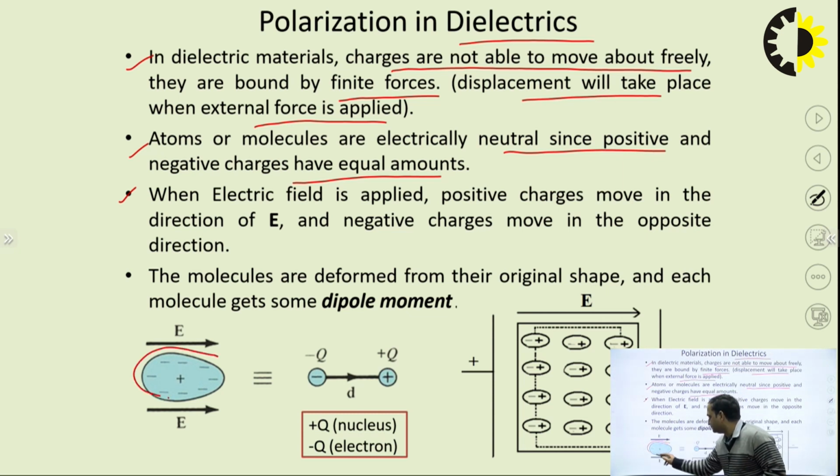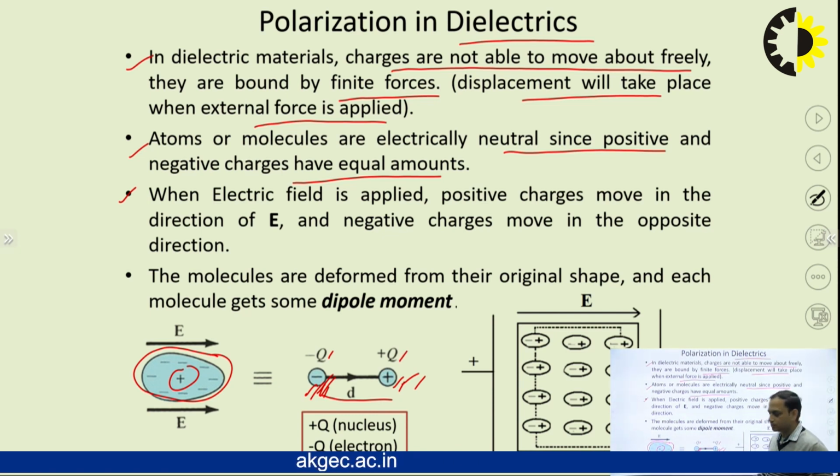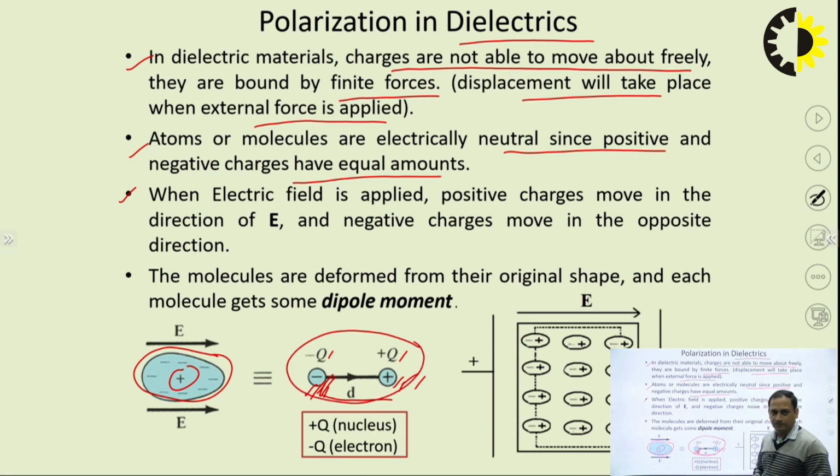So as we put this atom into an electric field, what will happen? The nucleus will move in the direction of the electric field, and the negative charge around the nucleus will accumulate on the left-hand side, opposite to the electric field. So here a dipole is generated. In the cloud of electric charges, we say this is the minus q charge, and the cloud of positive charges is the plus q charge. So this forms one dipole, right? Plus q is the nucleus and minus q is the electron.